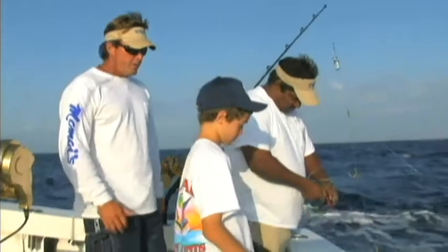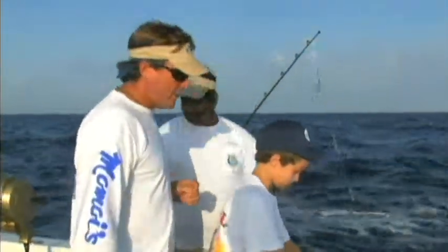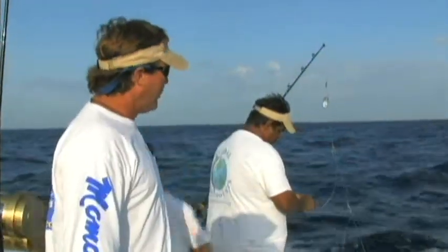Well, we're here aboard the Bill Collector at an undisclosed location off of Fort Lauderdale, and we're gonna deep drop here. Cobe is setting up some bonita. Bill said to make sure we get the hook through the skin so it stays on. We're gonna put 3 baits down. We've got our LP light up on the top of the rig. We light up our baits a little bit down there in the deep.